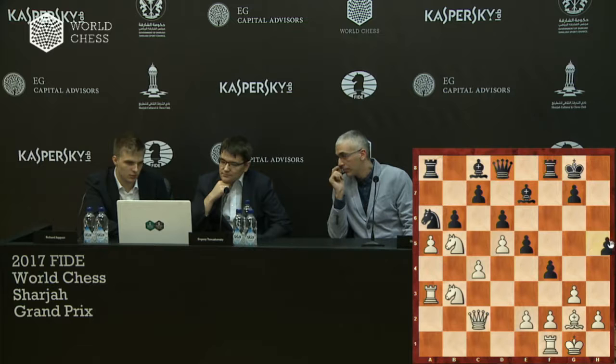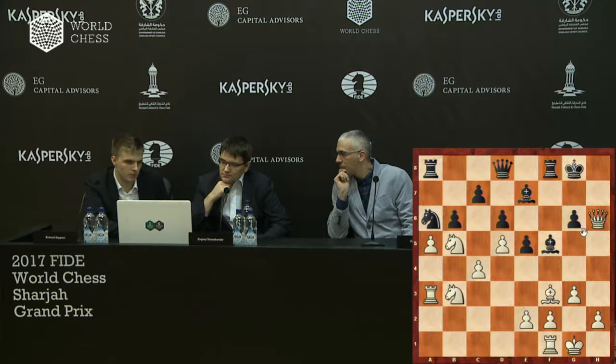There was this funny line which I was considering, for instance: you go here, seemingly trying to prevent h5, with the point queen g6, and you're trying to take and bishop e4, but now I have f3, and if you take, I'm catching the queen with g6, bishop g5, for instance. Yeah, this is probably correct.